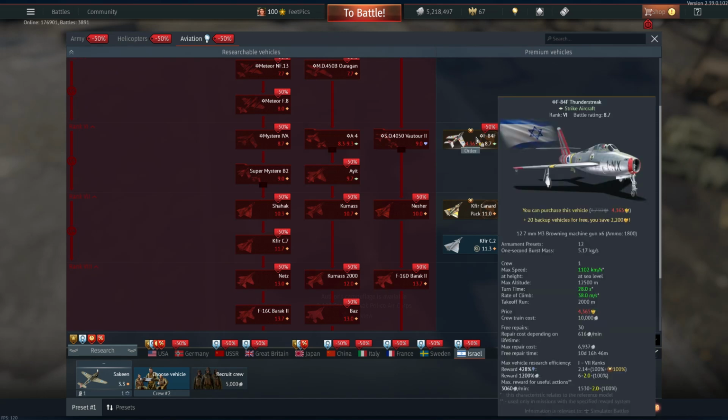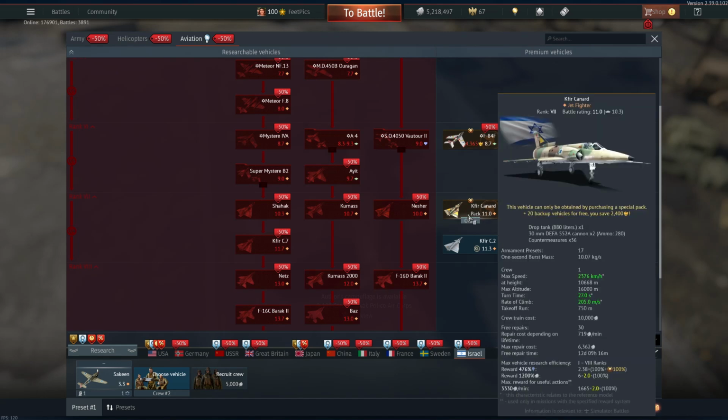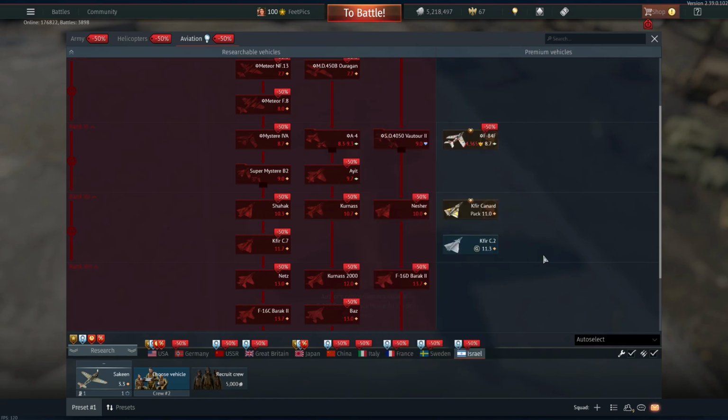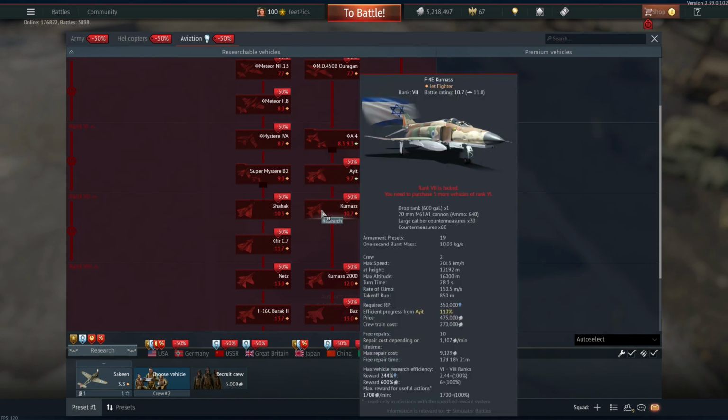Skip this. It's not worth it. The Kafir Canard is going to be solid. It has 9Gs. It has countermeasures. It's going to be okay. On the other hand, if you have the Kernas, if you already have this unlocked at 10.7 with AIM 9Gs, it's also going to be solid. And I think that this is arguably as good, if not better than this, at a better tier. So I would probably look at talismaning this.